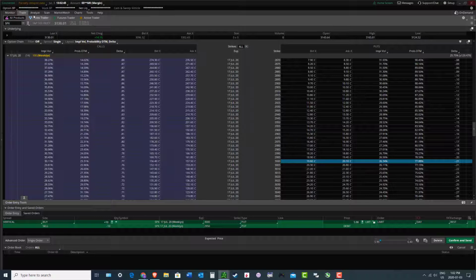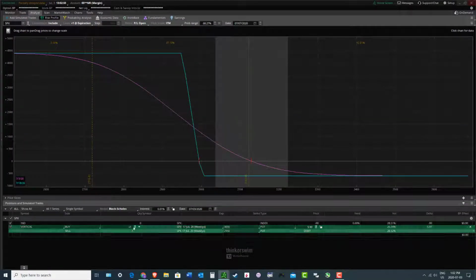Mathematically, let's just leave the one contract size on here because that's probably realistic for a lot of people. You're risking in this case around $600 with the potential to make over $4,000. And then of course, this purple line illustrates, say we start getting a nice move down quickly, you're not going to make the max profit right away, even if you go below our 2950 or 3000. But you can see you still have a pretty good profit profile here.